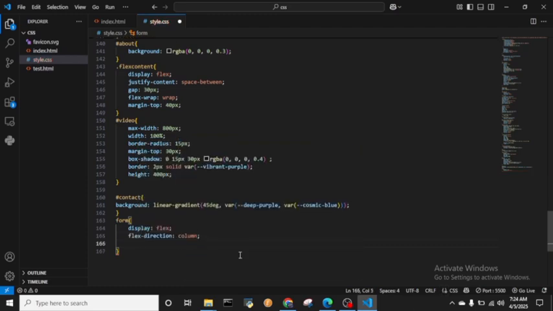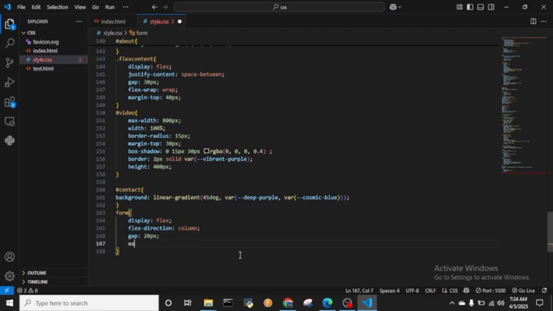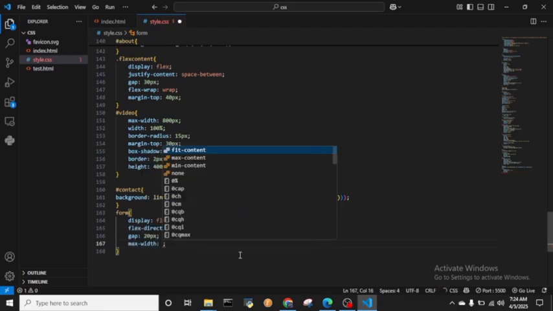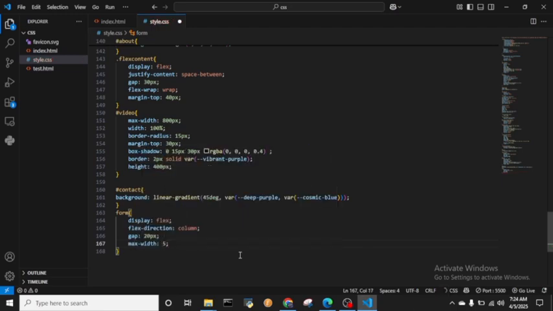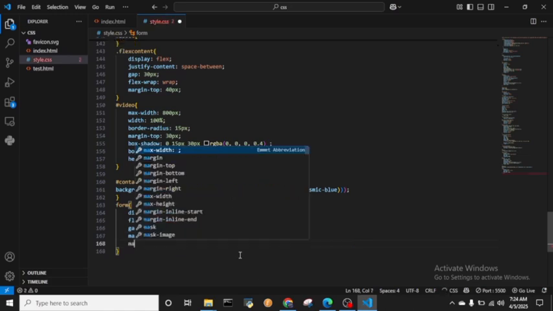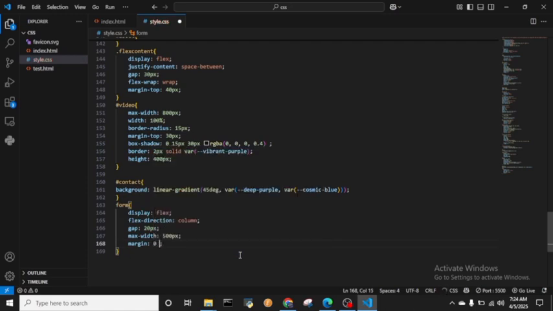We have a gap, 20 pixels. We have max width of 500 pixels. We have a margin of 0.